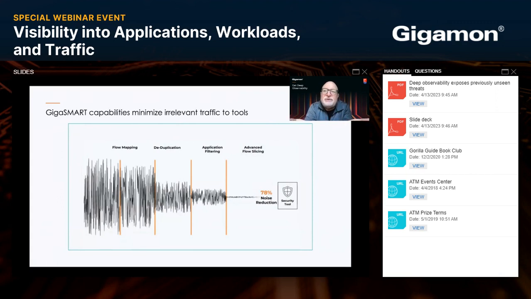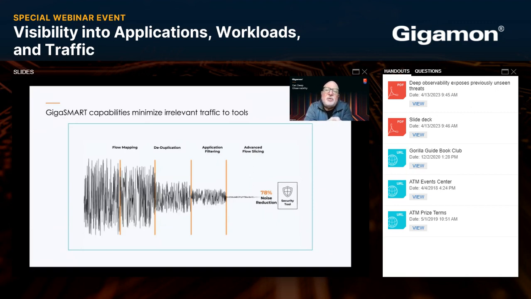So those of you in the NetOps or SecOps business, you know that when you look at the tools that are consuming data to either secure or troubleshoot or ensure performance on the network, one of the problems with those tools is they often get way too much information. They get information that's not relevant to their needs. They get it in formats that there's a better way to do it.